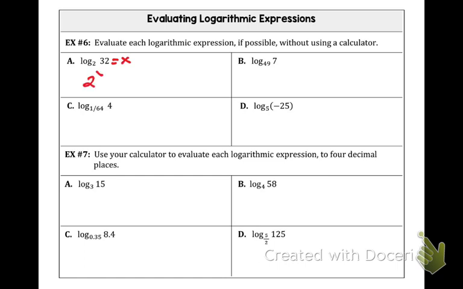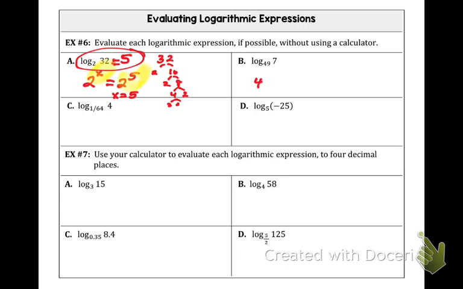So convert it to exponential. So 2 to the x is equal to 32. So maybe you are aware that 2 to the 5th is 32. But if you're not, just try to convert your 32 to a base of 2, right? So you could do prime factorization. 32 is 2 times 16, 2 times 8, 4 times 2, 2 times 2. So it's going to be equal to 2 to the 5th. So 32 can turn into a 2 to the 5th. And once I have my like bases, x can equal 5. So log base 2 of 32 is equal to 5.